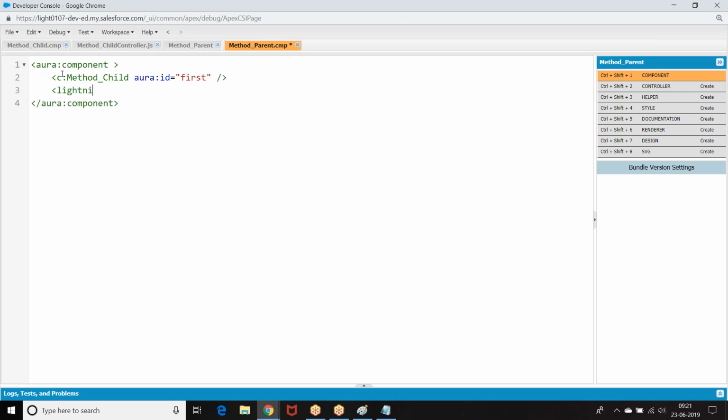Then I need to invoke a client-side controller, with label equal to submit, on click. When you click on this, you're trying to invoke this one: show, go to the show.